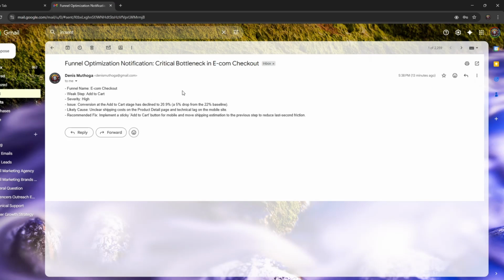these email notification. So you can see the subject line of the email, here's the funnel name, the weak step is add to cart, here's the severity, the issue encountered in this step, likely cause, and the recommended fix.